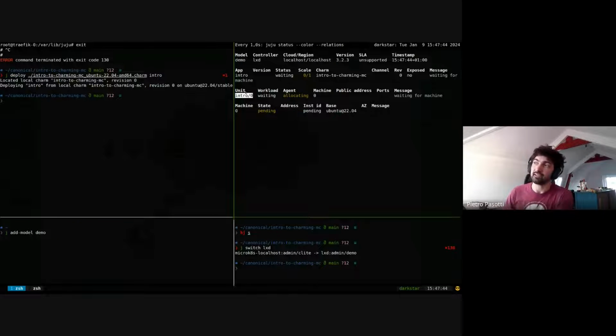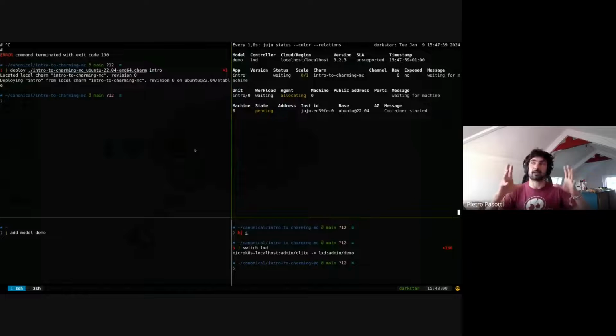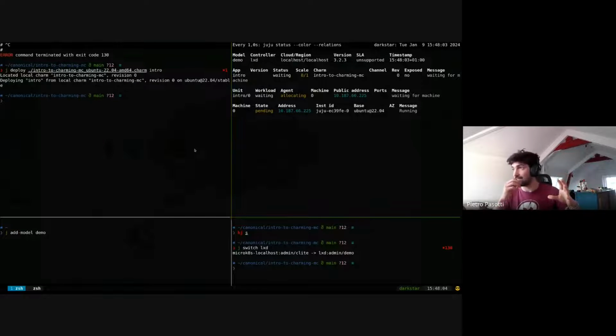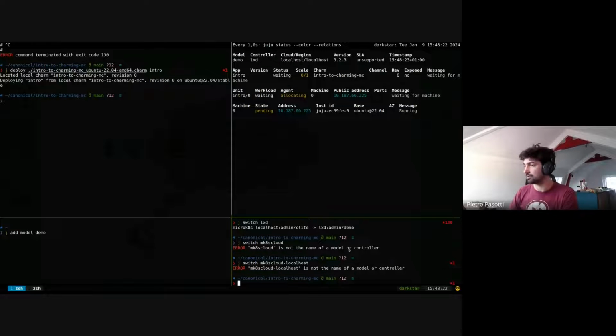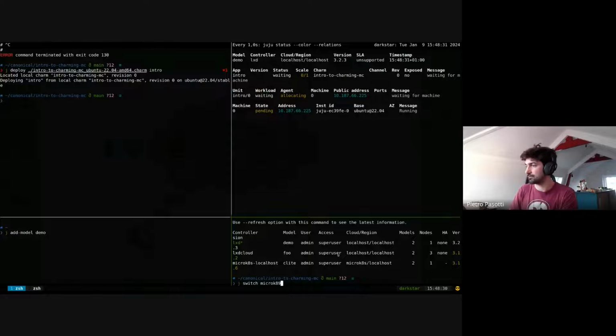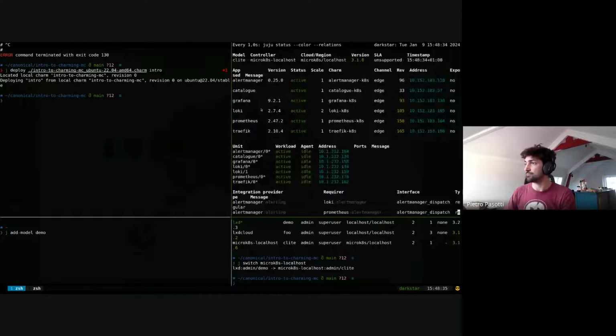Every time a unit of an application is provisioned, there is another agent that comes in the picture, and that is the unit agent. So we have one Juju agent living in the controller that is responsible for the state of the model, and then we have another agent sitting in each unit, so n agents for n units that we have in our model. In the other model, on the localhost cloud that I have, there is going to be one unit agent for each one of these deployed units.